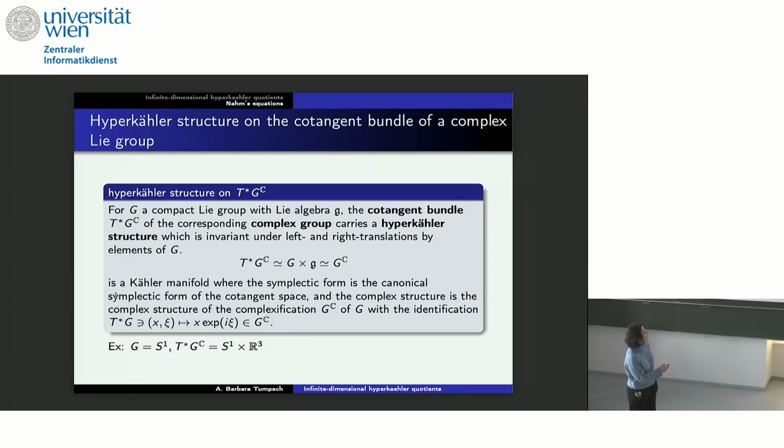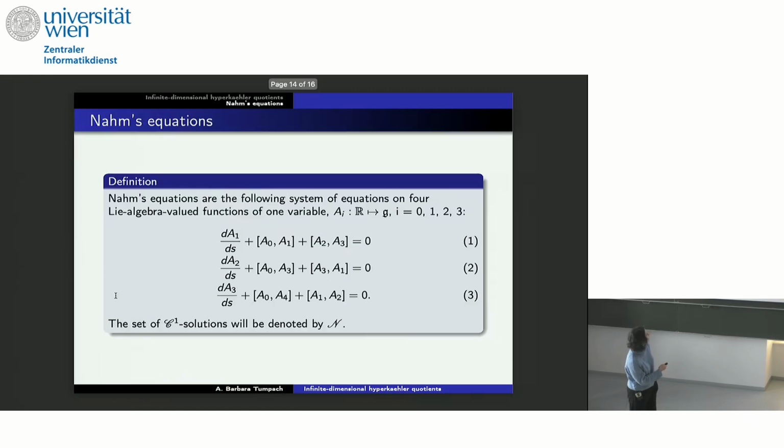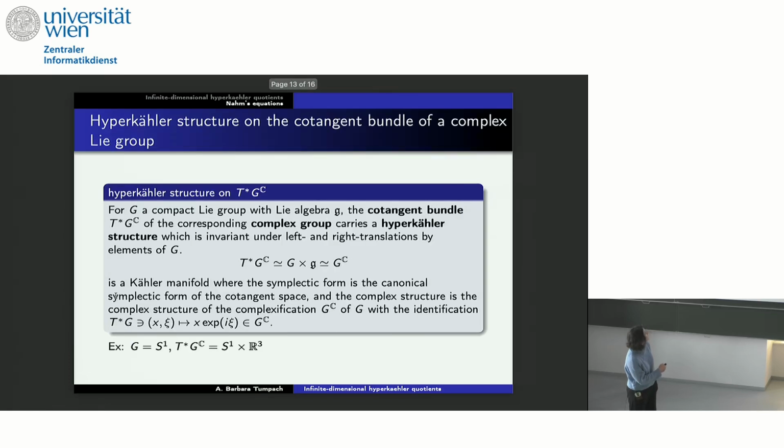And again, you have a trivialization. Oh, this is a typo, sorry. So if you trivialize, this is not what you get. What you get is the group G times the Lie algebra times the Lie algebra times the Lie algebra, so 3 times the Lie algebra. This is simply a copy and paste from the previous slide. Sorry, forget this slide.